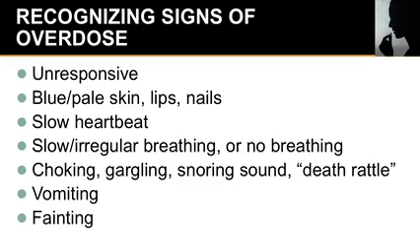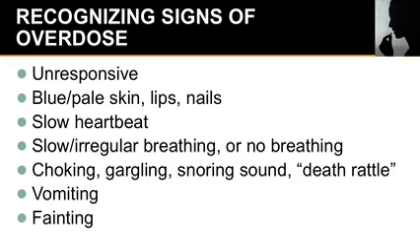But some of the key things that I emphasize to patients as well as to caregivers is, first of all, recognize what the signs of an overdose are. It's extremely important. So is the person unresponsive? Do they have blue, pale lips or skin? Do they seem to have a slow heartbeat? How is their breathing? Is it slow, irregular, or perhaps they're not breathing at all?